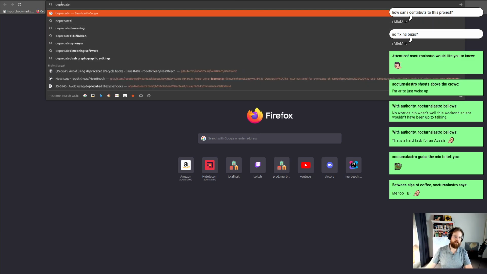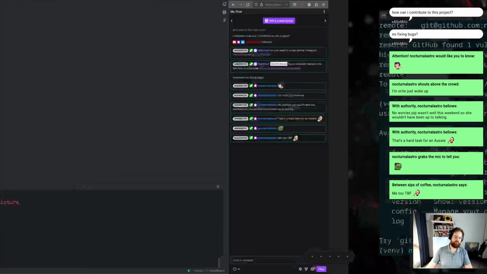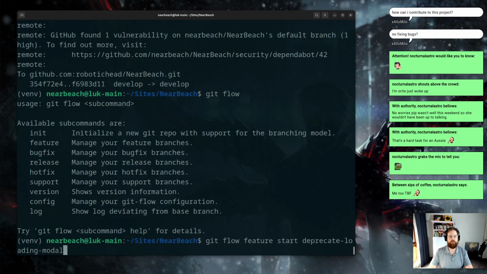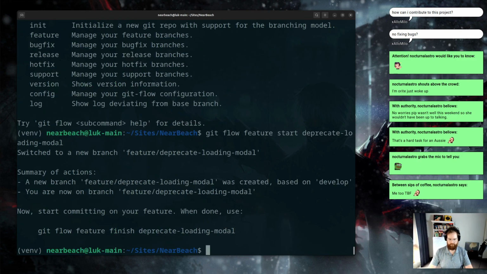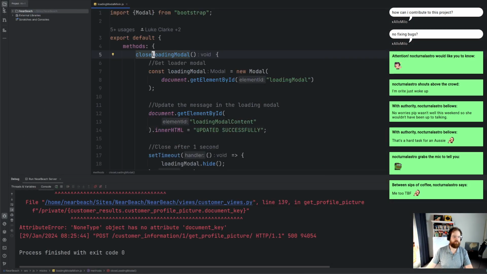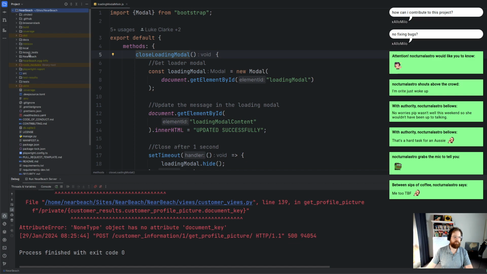Yeah, I'm including an extra I in there. Depreciate loading modal. Cool. Let's get started. So, let's just delete the code.